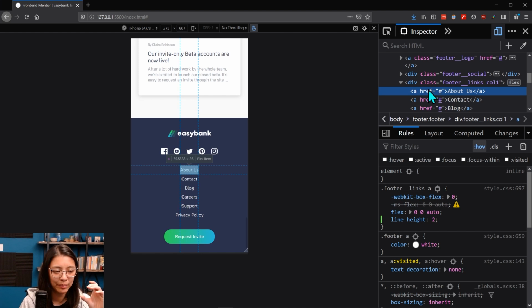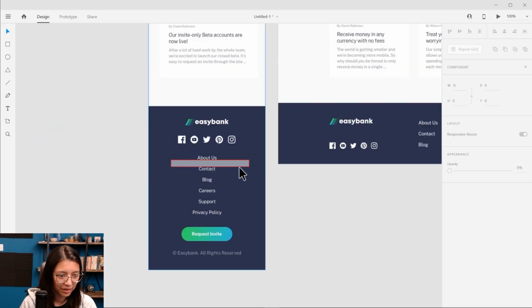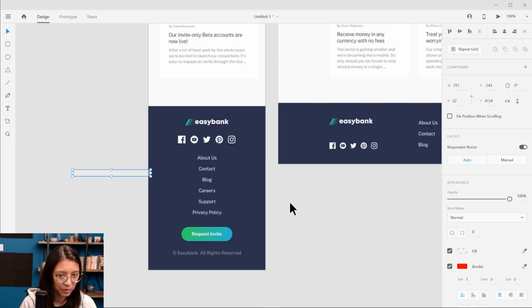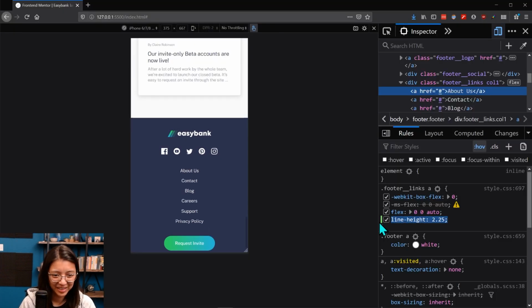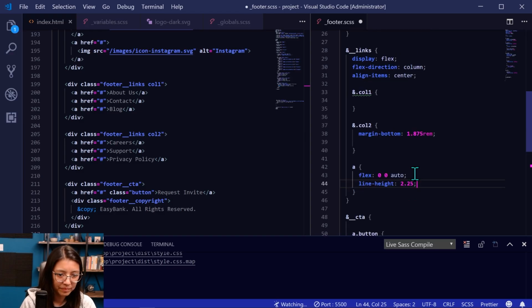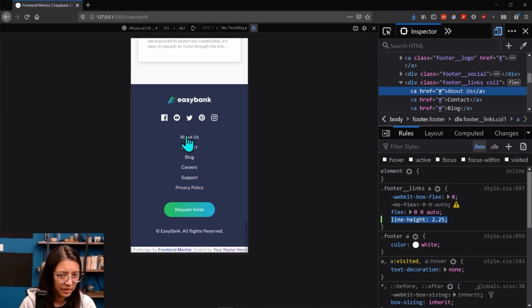Increasing the line height makes it take up a little bit more space, which results in there being space between the links. So then I don't have to add a margin to add space between them, which is sort of nice. So that looks maybe a little bit more. Line height 2.25 for footer links A. And I don't think this is actually necessary anymore since I fixed it with the align items center thing. Yeah, that seems good. Okay, so I think that this is basically the basic mobile styles.